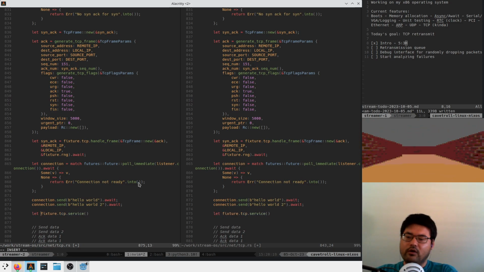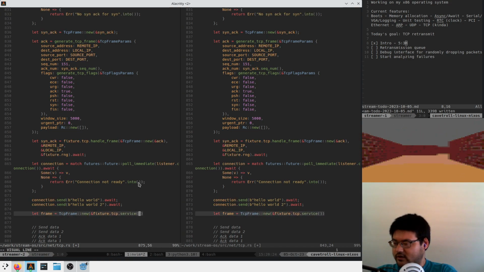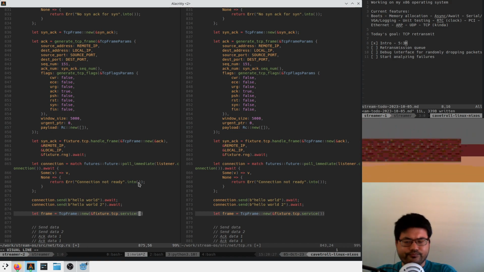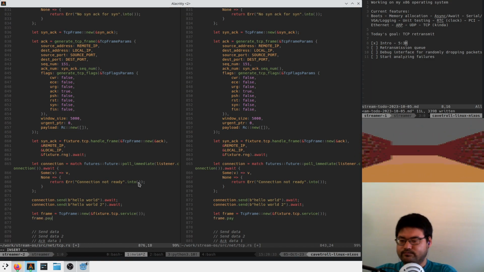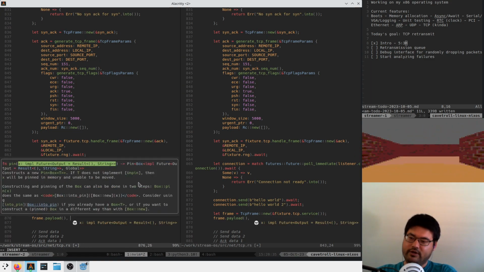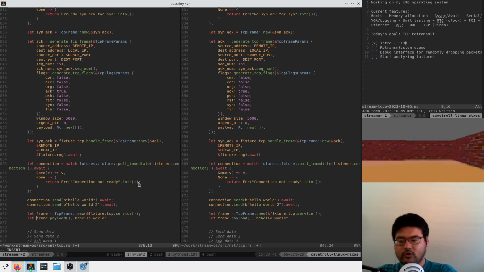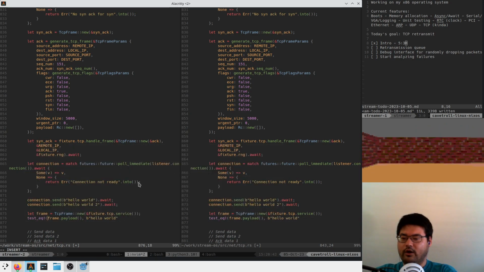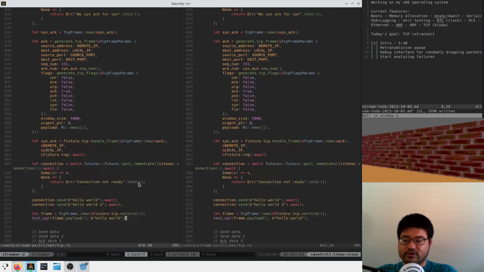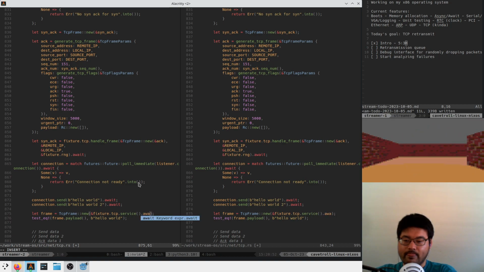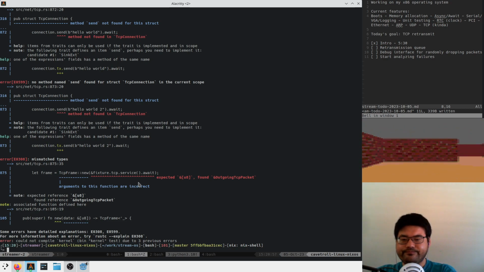We say let frame is equal to a TCP frame new. So we like get a chunk of data out of our TCP service, and then we parse that as if it's an incoming frame. And now we just want to make sure that the frame payload is equal to hello world. Otherwise, we are not doing what we expect. So cargo test. We fucked a lot up, so this needs to wait on it. Because we're in async code. You just gotta trickle awaits all over the place, you know?